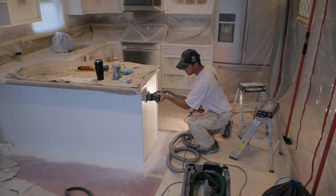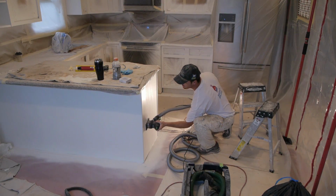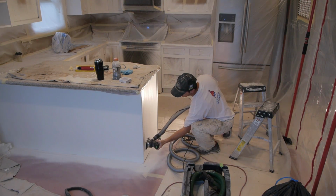Again, after each coat we sand and remove all the dust. For each subsequent coat we step up the sandpaper grit. Since we are sanding the surfacer, we are using 320 grit. Before the final coat we'll sand with a 400 grit.